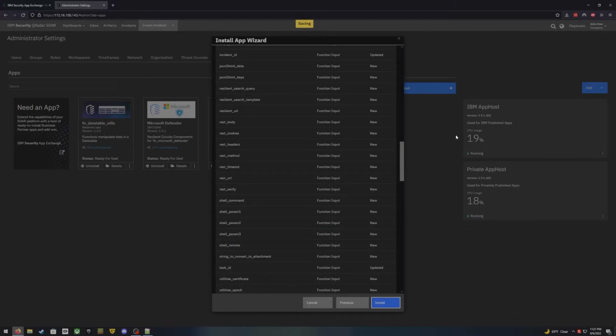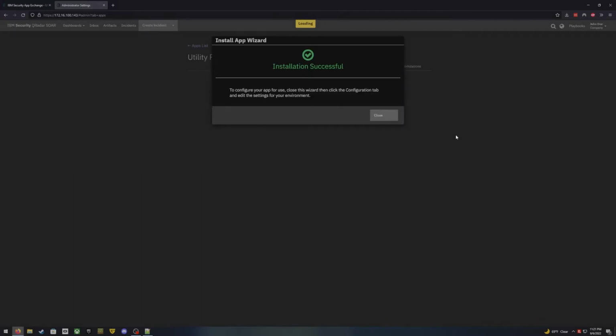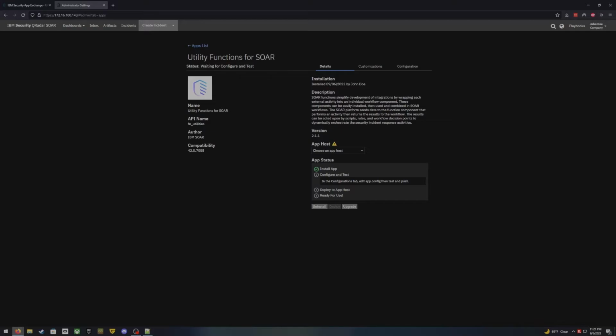While this is installing, I do want to mention that any of these example workflows, such as the workflows that we just showed here, or any of the example rules, or anything that's labeled as example, really, from any of these integrations, just keep in mind that if you go and update the app, like we're going to do here shortly with the data tables one, if you change the example to make it work for what you're trying to do, whenever you update, it's going to wipe that entirely out of the system. So it is highly recommended that you basically just duplicate that workflow or that rule, so that you can always maintain your work and it's not going to get wiped out when updating one of these apps.